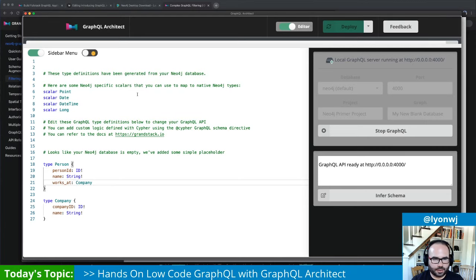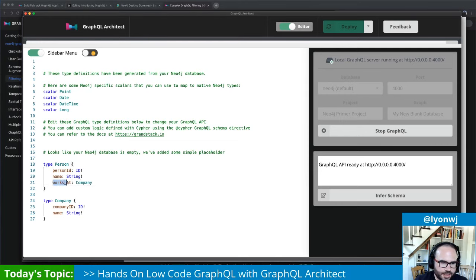There's a GraphQL language service and a GraphQL version of the Monaco editor as part of the GraphQL project, which is what we've embedded here in GraphQL Architect. There's a bit more in the blog post about that if you want to learn how you can use those tools to build your own applications like GraphQL Architect. But anyway, we can reference the company.